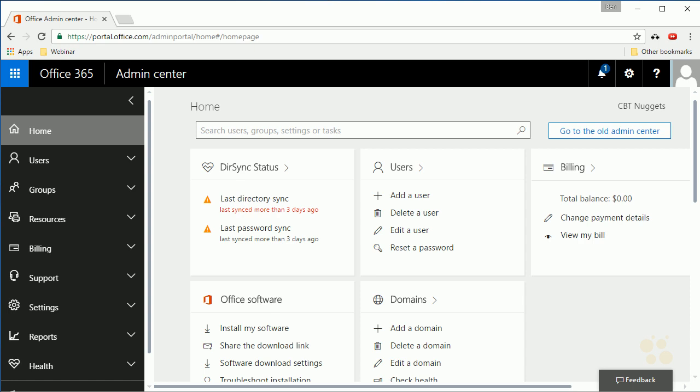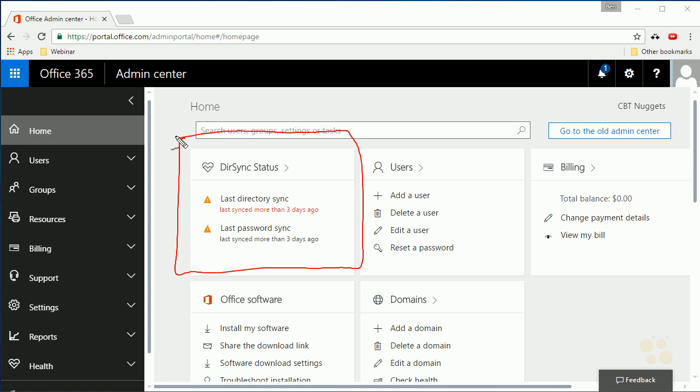Probably the number one place that you're going to spend your troubleshooting days is right here in portal.office.com inside of the admin center. This is going to have a lot of different features and functionality, really reports and service health monitoring that you need to use to keep up to date on what's going on with your Office 365 tenant, your deployment. Just as a great example, you can see right here on the portal homepage, the admin homepage, I've got this directory sync status panel that has shown up.